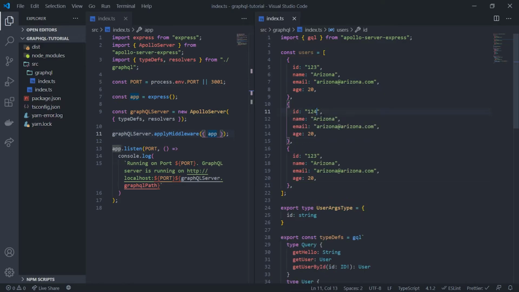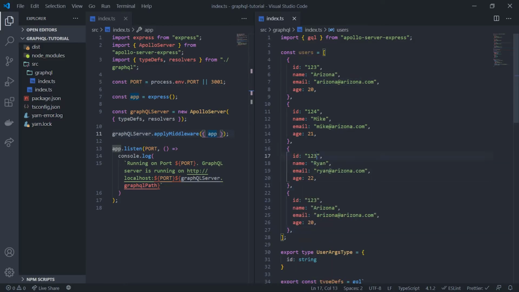Change up the ID. Change up the name. And then we'll do, I don't know, Ryan for this one. I'll do one more. Let me actually change the ID for this one. And for this one, let's do Christina. And then we'll do 25.